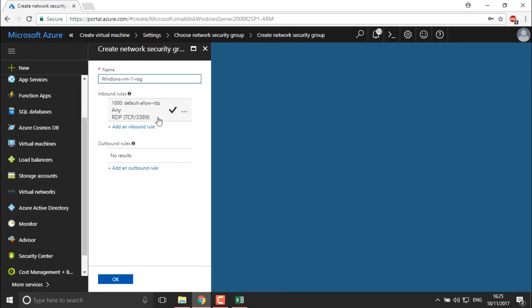As it is my Windows machine, I'm getting the RDP. If you are using your Linux machine, by default you will be getting the allowed permission for SSH, because the base concept of both the machines is that everything is going to be created in the cloud. You are going to manage these virtual machines remotely.